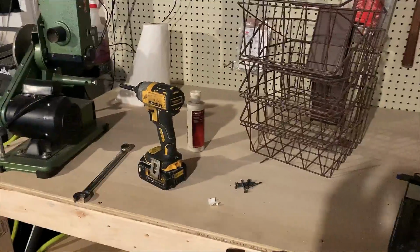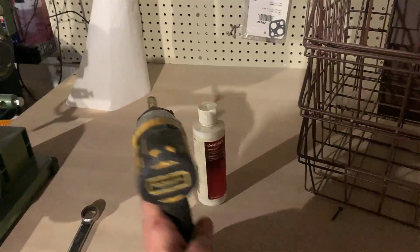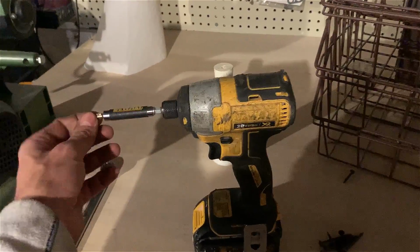And I also have other stuff. This is just like a Dremel, things like that, some levels. I have a bunch of other tools laying around. You saw my impact gun sitting over there. This I use a lot. I'm a big fan of DeWalt.